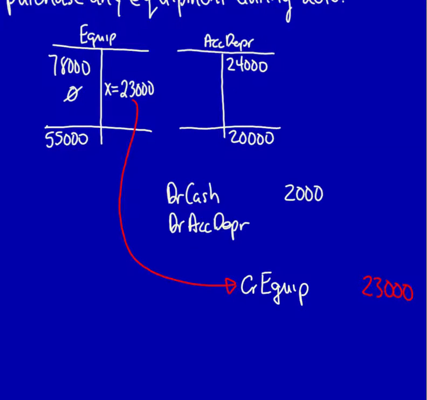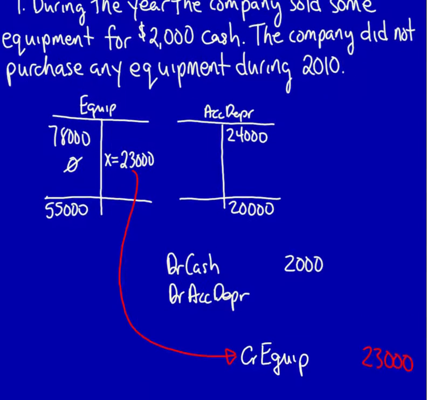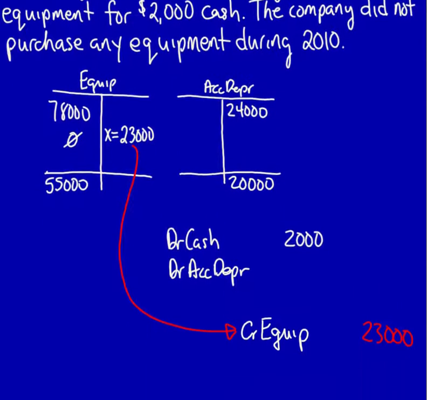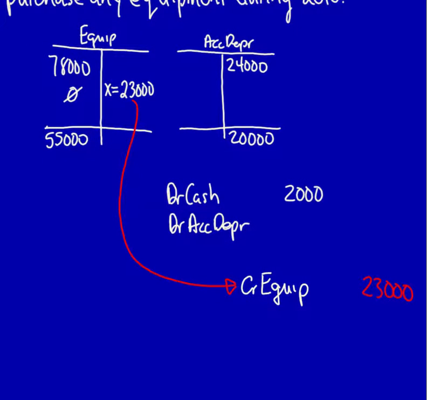Moving on, accumulated depreciation. I know from the additional information, I didn't write this down, my apologies, but you have a copy of the question. If you look at the copy of the question, item number 2 says depreciation expense of $12,000 is included in the operating expense category. So we know that $12,000 is equal to the depreciation expense.